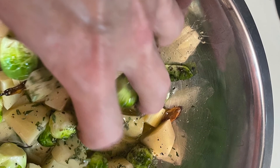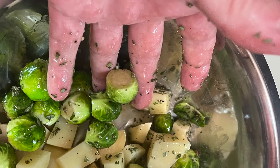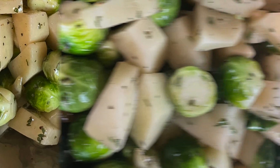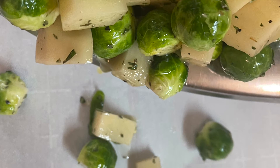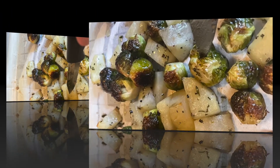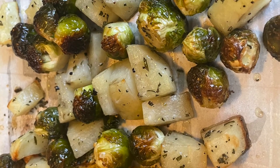And I picked some fresh rosemary from my garden and we're going to chop that up and put it on the potatoes and toss that mixture with the oil, salt, pepper, and rosemary. And we're going to bake those at 375 for about 20 minutes on a baking sheet lined with parchment, until the potatoes and the Brussels sprouts are tender and slightly browned. Stick a knife in them - when it comes out nice and easily, they're done. And they're lovely and tasty.